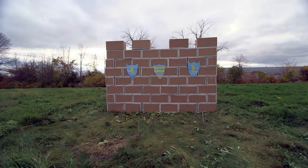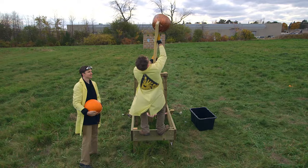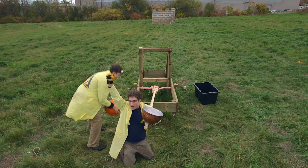Now we have our pumpkin, and we're gonna fire our pumpkin at our castle wall, which is made out of cardboard boxes over there. Pumpkin. All right, here we go. Pulling the arm back. Oh, that elastic force is pretty strong. Okay, do you think that pumpkin's a good size? It's pretty big. You think? A little too big. It's too big for our basket. Yeah. Smaller pumpkin, smaller pumpkin.